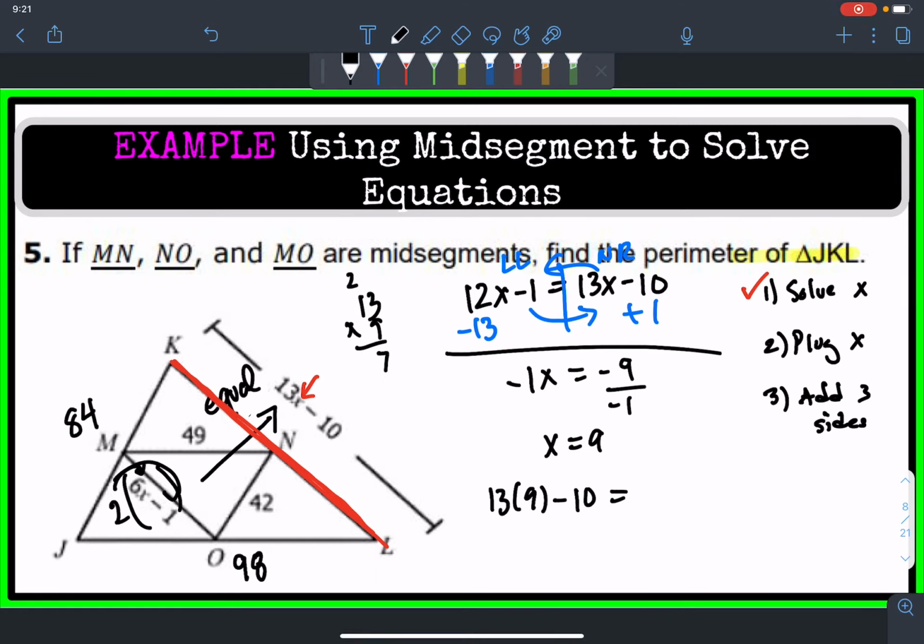that is going to equal, let's see, 3 times 9, that's 27. So that's equal to 117, and then subtracting 10, that's equal to 107. So this side right here is going to end up equaling a total of, oh no, hold on, I made a mistake with my equation. Again, let's start over with the equation.